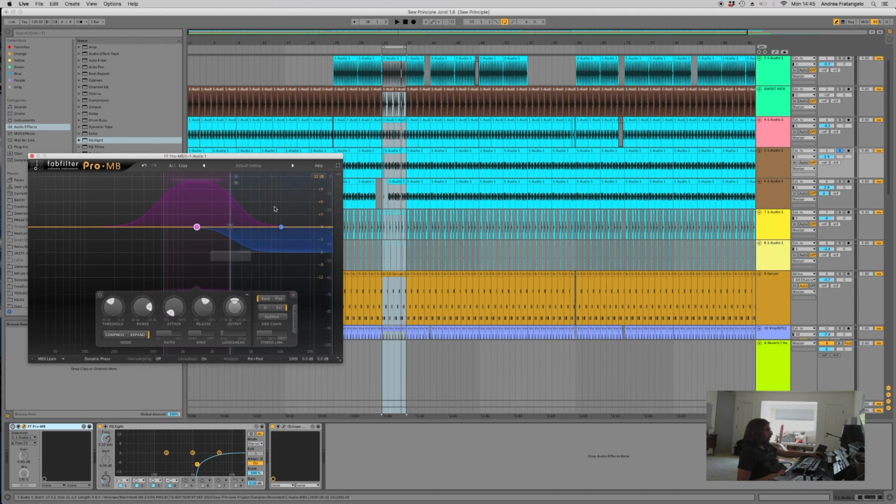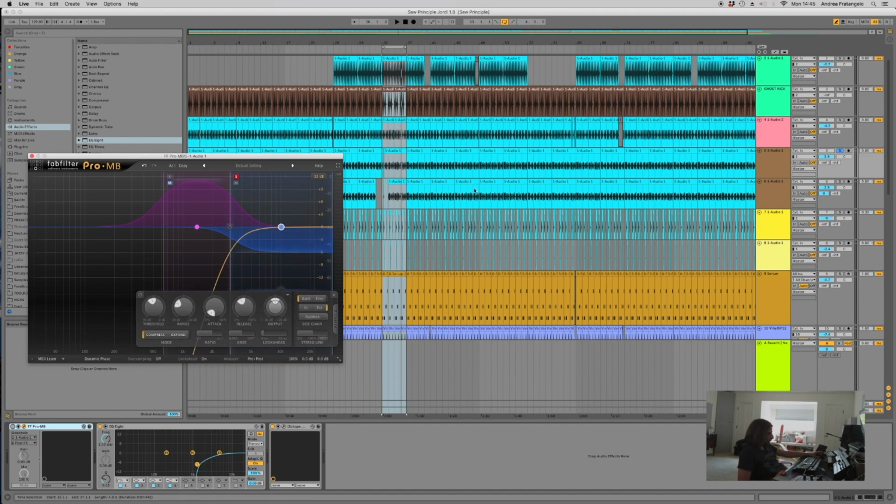So what I did here, if I have to isolate the first thing that I did, is a little bit like a de-esser. So I just had the highest frequencies of the hi-hat ducked down a little bit, and their sidechain actually here to a simple kick.